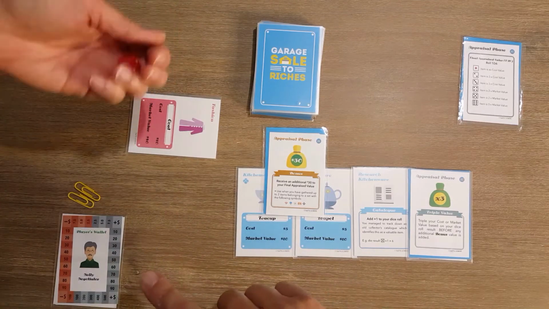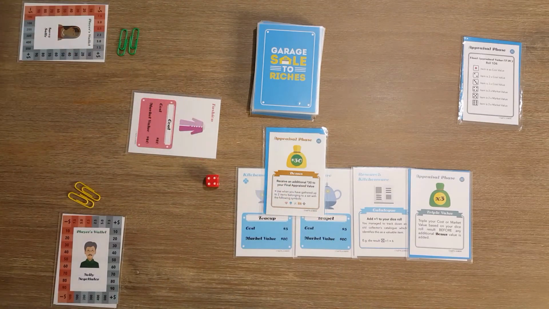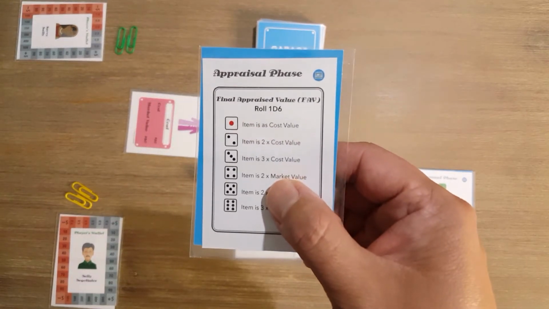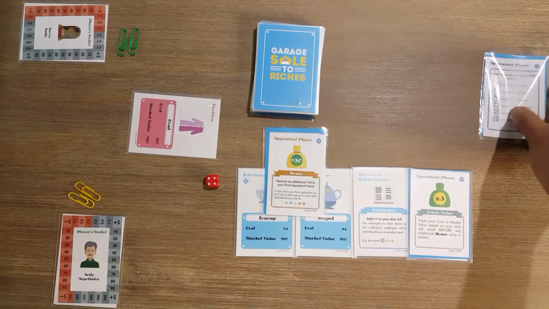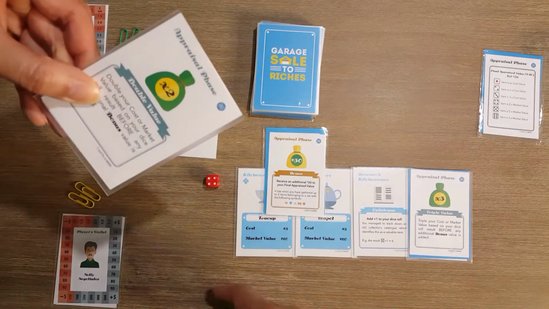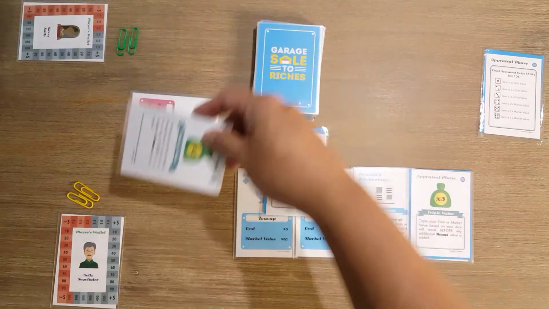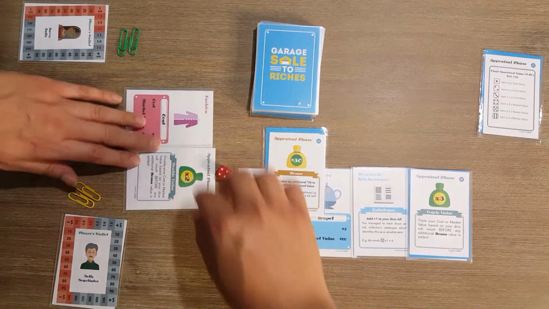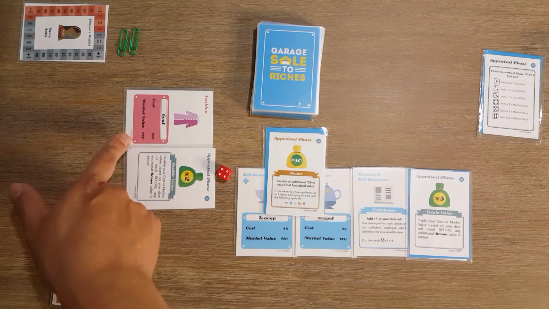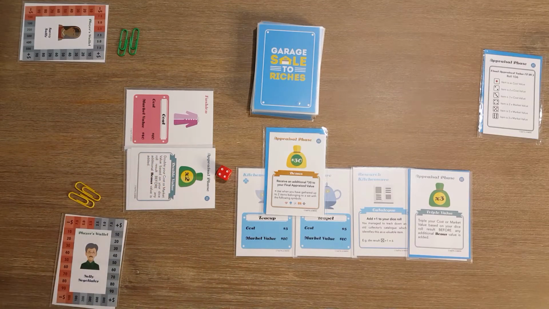So the second player has no research, nothing, so she's just going to wing it at the moment. And she has a 4, which is 2 times the market value. So she takes another bonus card of 2 times the market value, and she puts it on her right side. So the market value of this particular item is $40. And 2 times is $80.